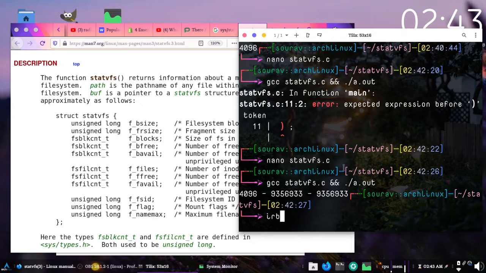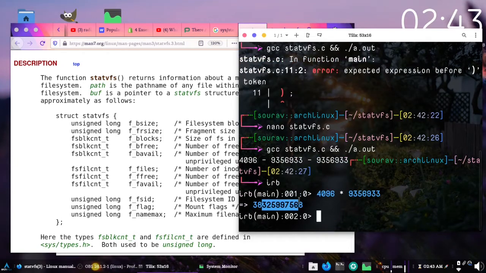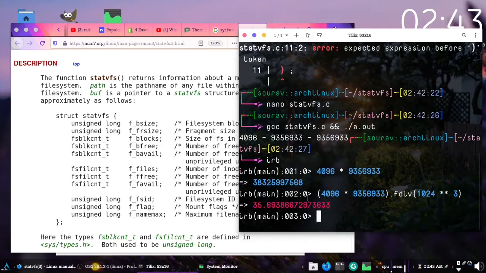On many systems you can see that you have different block sizes, and also the free blocks can be totally different from available blocks. If I launch IRB and if I do 4096, which is the size of every single block, so it is 4096 bytes. If I multiply that with the free space, we get 38 something, okay? And if I divide that with maybe 1024 times 3, I believe, as you can see, we have 35 GB left.